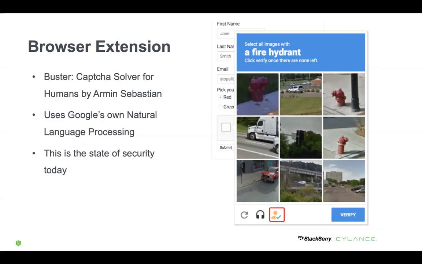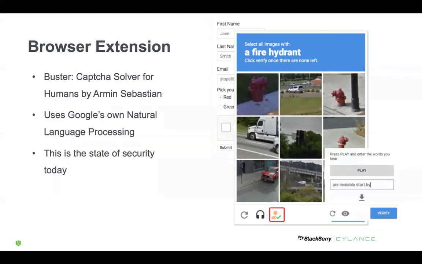This is because on every Google image CAPTCHA, there's an audio component for people who are blind. What this extension does is it takes that audio, instead of looking at the image, and puts it through Google's own API and processes it by turning that audio into speech and then to text, and then puts it back into that field so that the verify button will see that, hey, this is indeed a human, or believes it's a human, and allows you to go past this CAPTCHA.